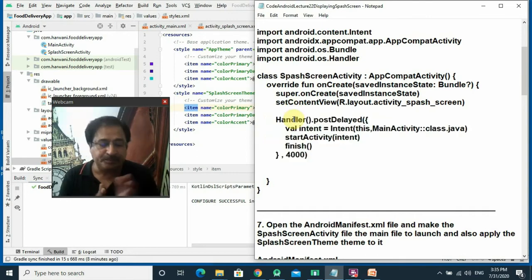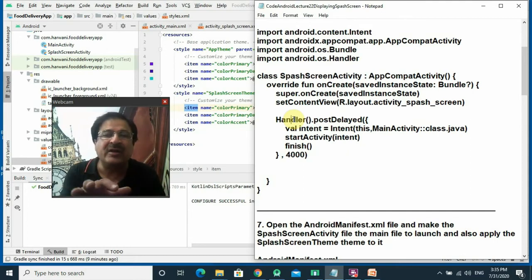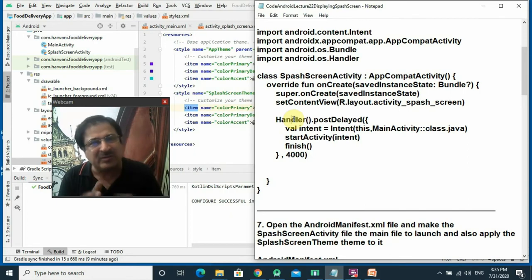What is a handler object? See, it schedules the messages and runnables of the main thread. That is, it basically controls the messages in the message queue of the thread. What is a thread? A thread is the process of an app, right? It controls and holds the messages to be sent to the thread for processing. Basically, it controls the message queue of the thread, right?